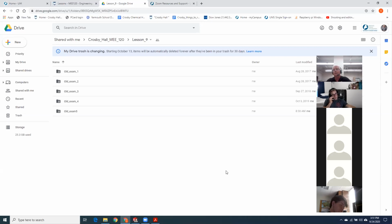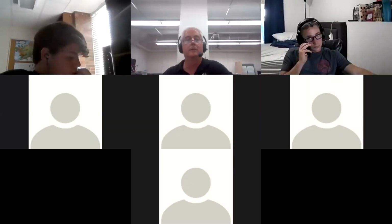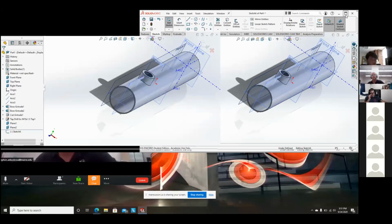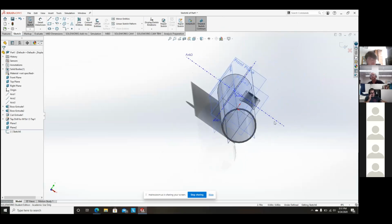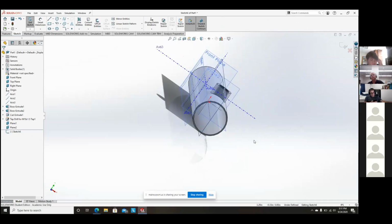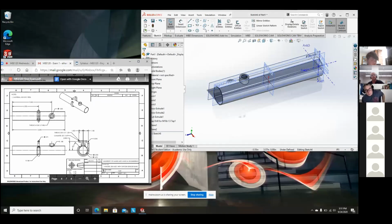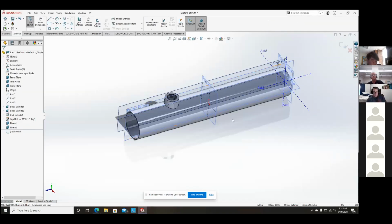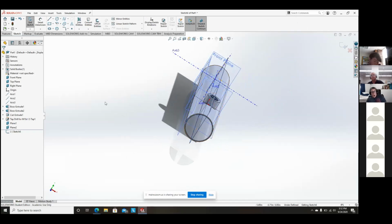I'm having a hard time putting the hanger on the exhaust. Okay. Do you mind if I share my screen real quick? Yeah, go for it. It's all yours. I have the plane in and everything. Is that okay? Perfect. So how do you get the sketch to line up with the exhaust?